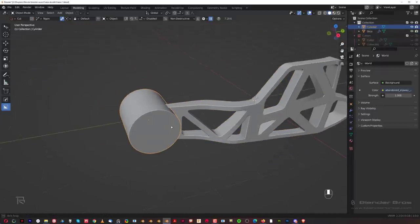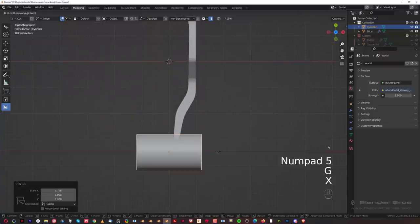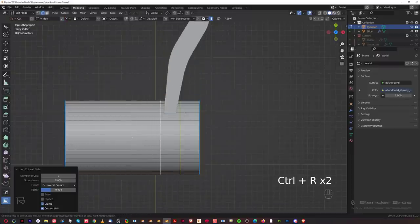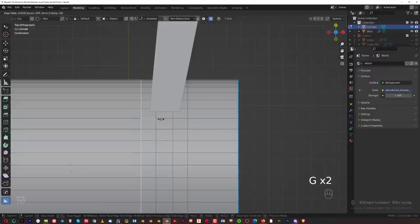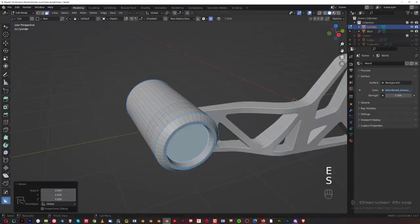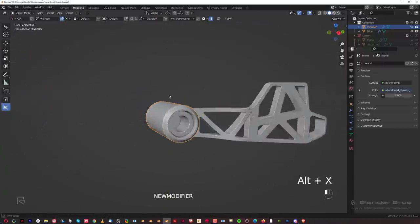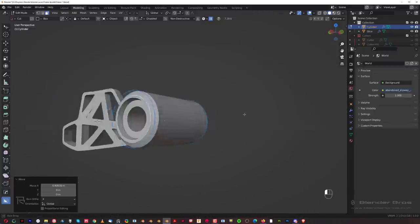When I combine these two meshes and create an extrusion inside this cylinder, this frame is not going to be poking through to the inside because the cylinder is going to be hollow. Make it a bit wider, move it somewhere here. Ctrl A to apply scale, then run some loops — security loop here, here, here — then Ctrl B to bevel. These are a bit too far away so let's move them in with GG. Then Shift to shade it, extrude inside it, extrude and scale, inside it some more, then extrude. Now this frame doesn't go through the cylinder.